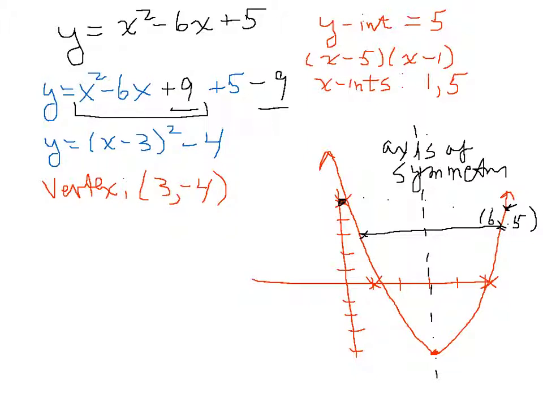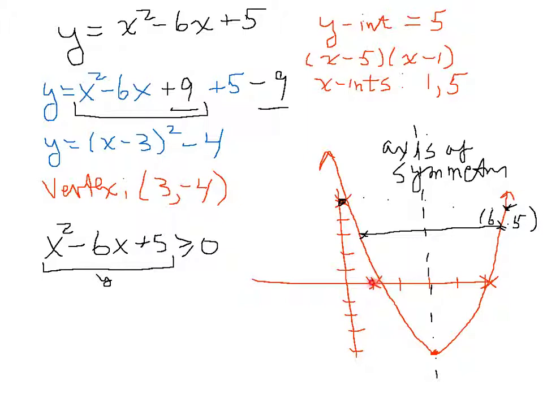Before we move on, let me just ask you about a question like this. We know what the roots are, we see what the graph looks like. So suppose I ask you to think about where is x squared minus 6x plus 5 greater than or equal to 0. So this is my y value.